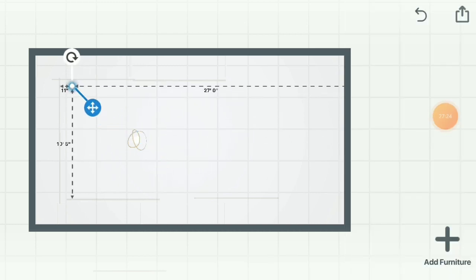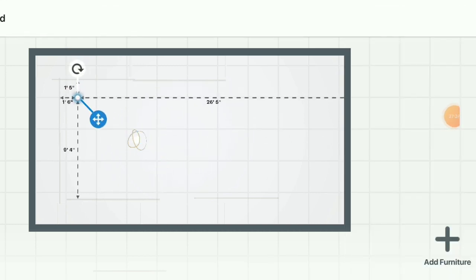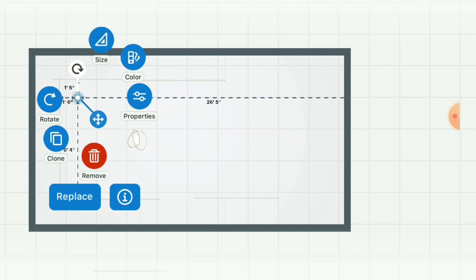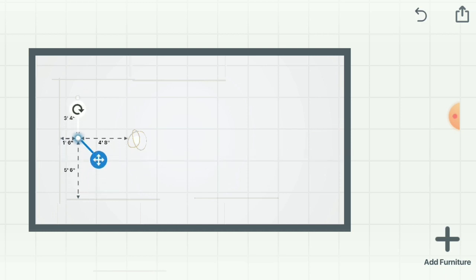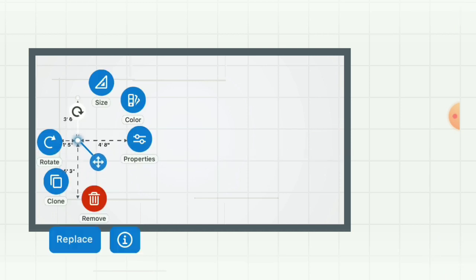Now we can add in our recessed lights. To add them in, we click on the same add furniture button and we just copy and paste each one. We clone each one to the position that we would like it to be in.